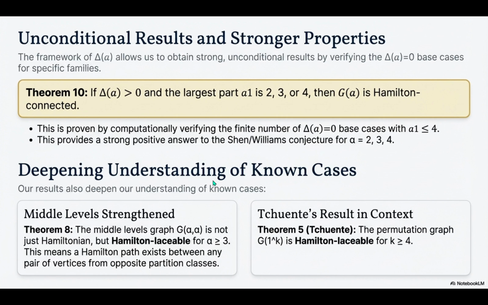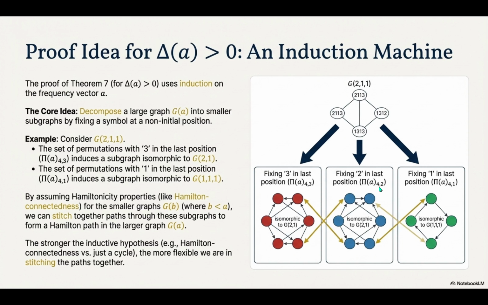I see. It's like building a giant Lego wall by first proving that all your individual bricks are solid. That's a perfect analogy. You assume that these smaller component graphs already have this strong Hamilton-connected property. And then you stitch them together. Then you stitch them. You take the Hamilton paths from these smaller graphs, and you carefully link them end to end to form one giant continuous path through the whole structure. The entire process is designed to climb away from those difficult delta equals 0 cases, which serve as the base cases for the induction.